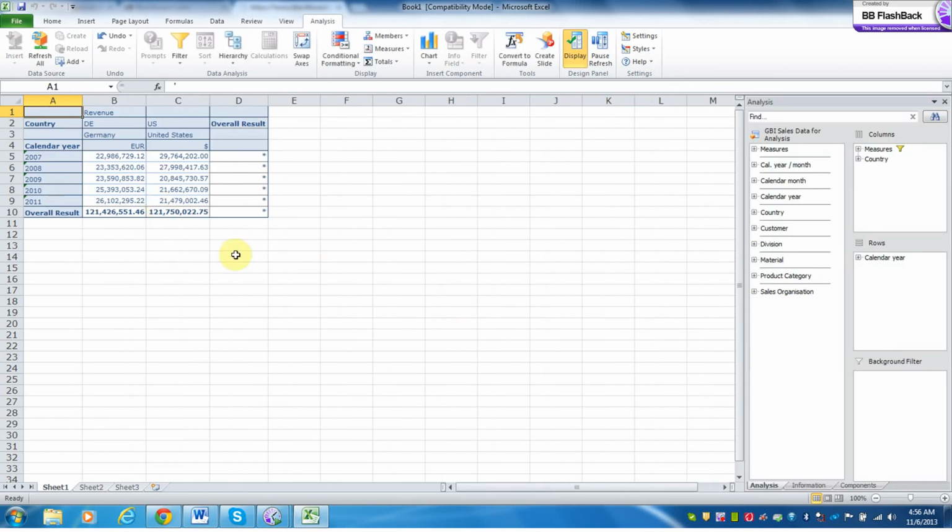And here is the US. Here is the original thing, so we are going to filter for just the US.